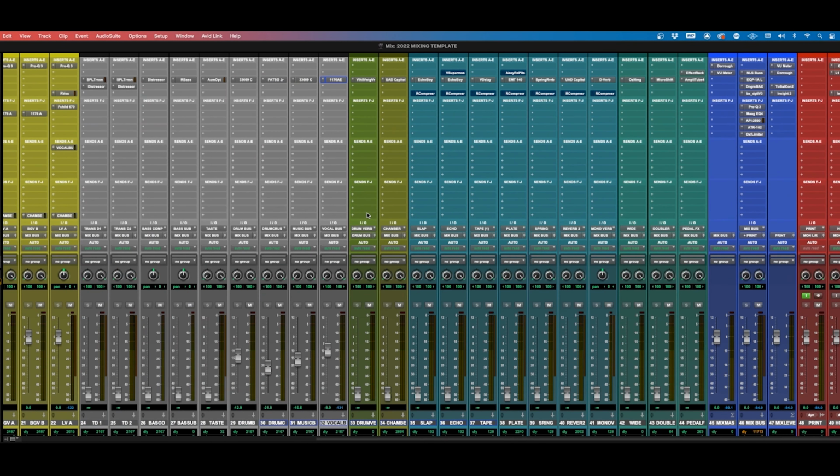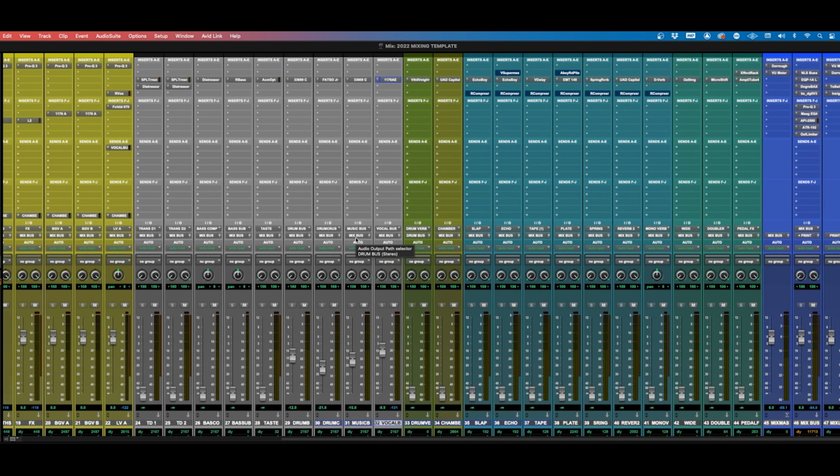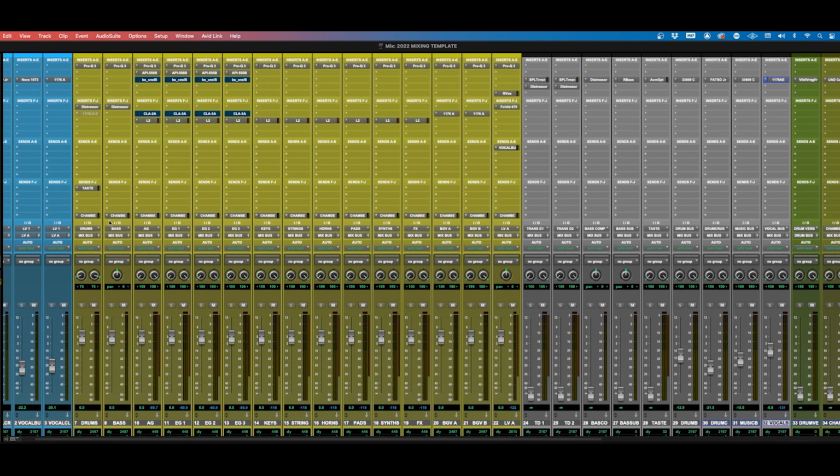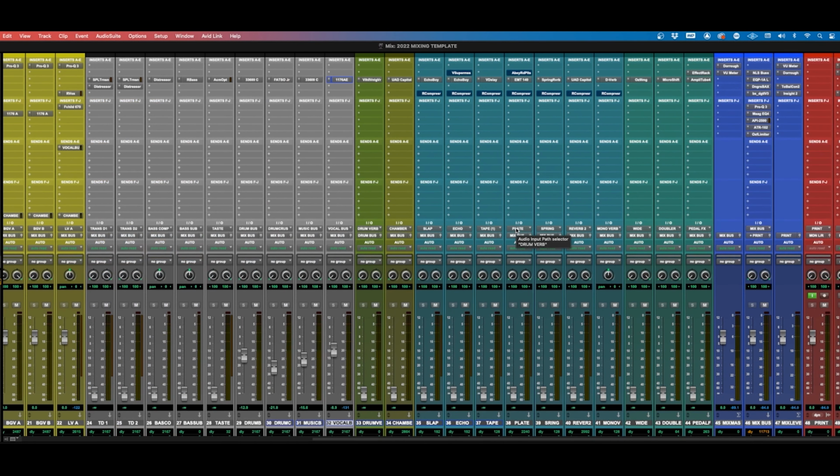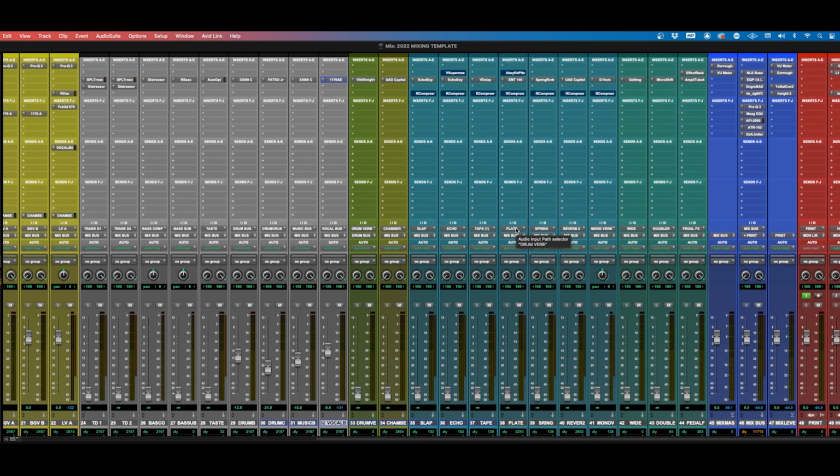Next to that, I've got my drum verb, and this verb is actually being sent back to the drum group because I want to process that together. I want that one as one sound. I don't want the verb to just kind of sound like it's heading off to space. And I'm usually just sending the snare to that. Just depends. Maybe we send some toms there, but it's just individual elements being sent to that verb and being sent back to the drum group that's then being sent to the mix bus.